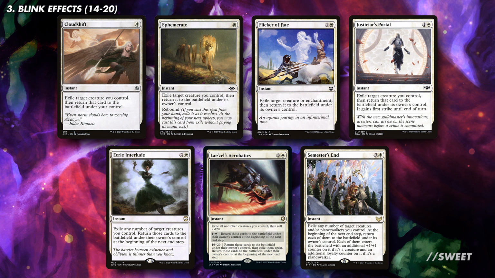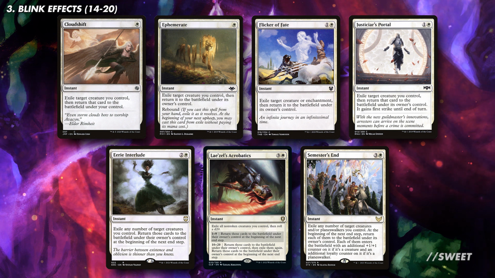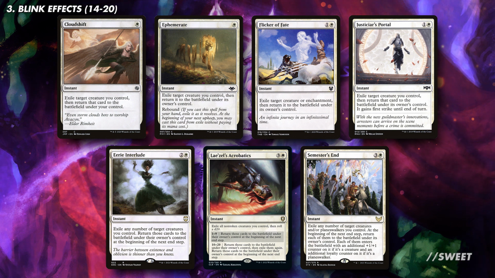On the plus side, most of them are instant speed, so they can also be used to dodge targeted removal spells, which is a very nice bonus. You have cheap effects like Cloudshift and Ephemerate, which only blink one creature.